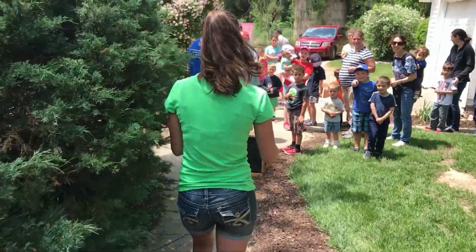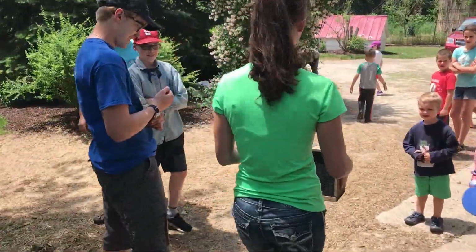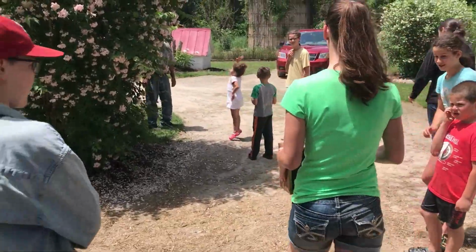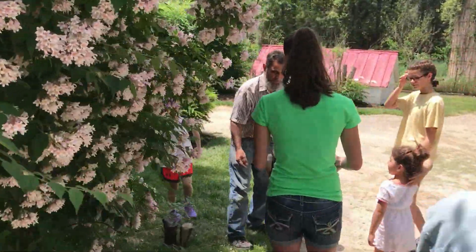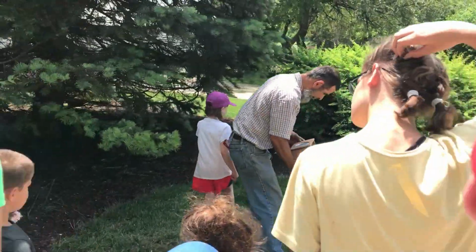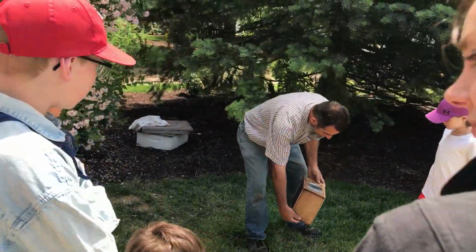I see the bee. It's only 10,000. Other bees are on the outside. You want to help? Okay. They decided to join the colony. Thank you for being willing to do that. You even had some bees on the wrong side of the screen.